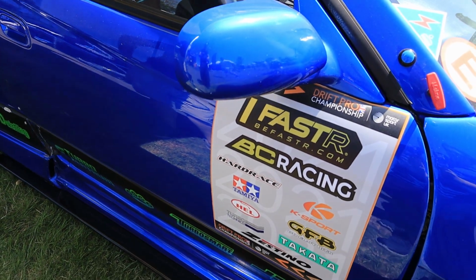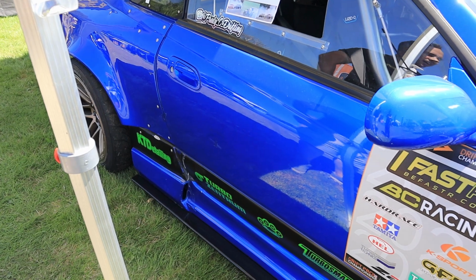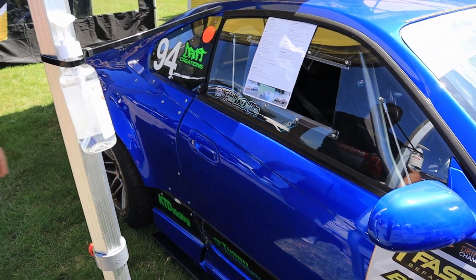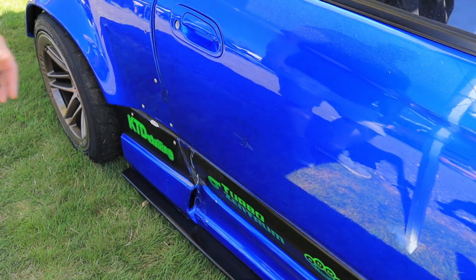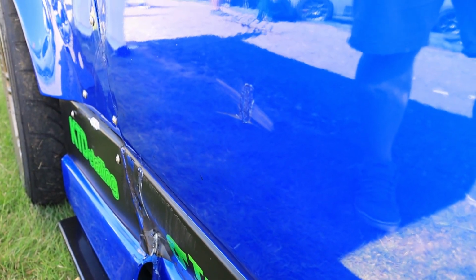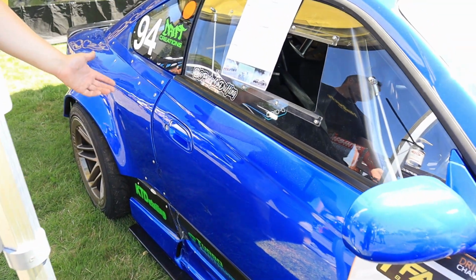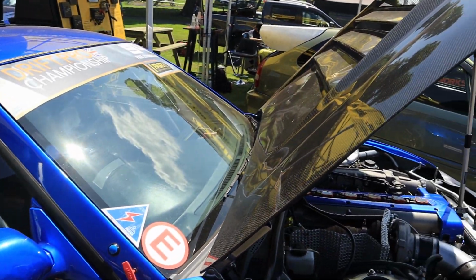I love people who use carbon on their race cars because they just abuse them. Like people who have carbon fibre splitters just stand on them, and there's you just kicking the door there as well. It's got to be built to. I mean, there's a nice big whack here that it got, and if that was one of these doors, which are so hard to find now, the standard things, it would make life very, very difficult for me. So that's had a whack and is completely fine. It works really well with the carbon.